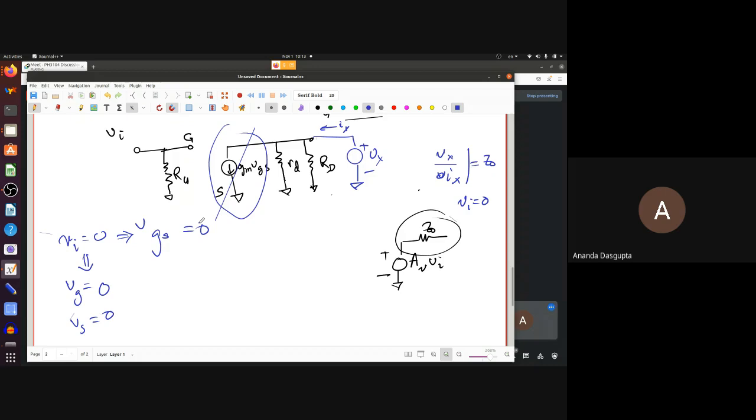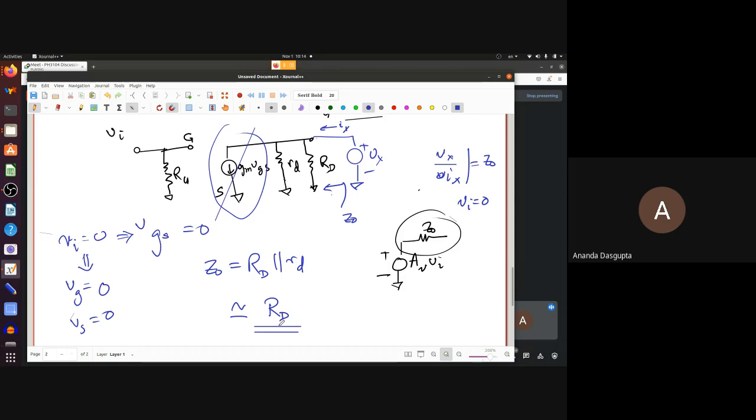So now, I don't even have to go through connecting a Vx and finding out Ix. I can immediately write down what ZO is going to be, the impedance on this side. If you don't have this, what should the impedance be when seen from the output terminal? What does the output terminal actually see? It sees a parallel connection of RD in parallel with small rd, right? So it just sees this. And once again, small rd is much, much bigger than capital RD. So the output impedance in this circuit is approximately capital RD.